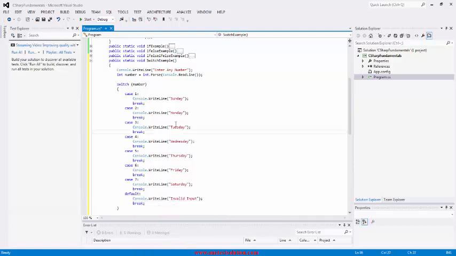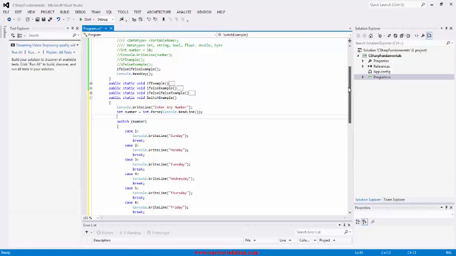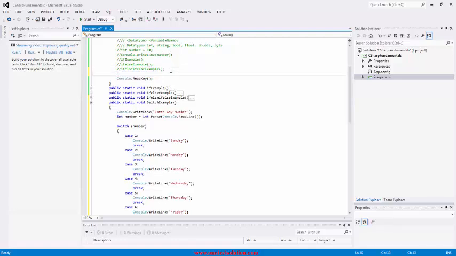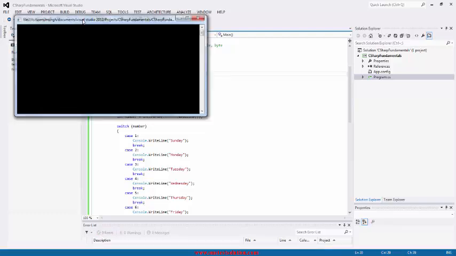Okay. Now this is how we write switch. Here I have given an integer value. You can pass characters, you can pass string, anything you can pass in here. Now I will go and run this example. So I will comment the previous one because I don't want to run that. Here I will write switch example. Okay, let's run this program.